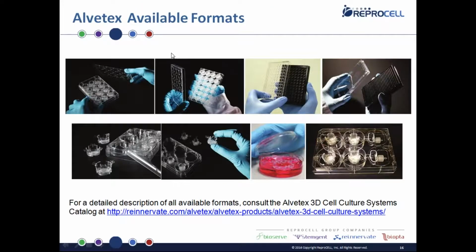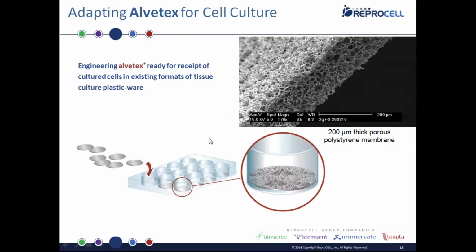We have this available in different formats, because we have to answer quite a lot of different needs from our customers, depending on what they are used to. In terms of plates, we have 12-well plates, 24-well plates, and really for industry, we've developed the 96-well plate and the 384-well plate. In all of these formats, the Alvetex is at the bottom. So you're going to have cells growing inside here, and they are being fed from the top. That means you tend to have growth mostly in the top portion of your disc.